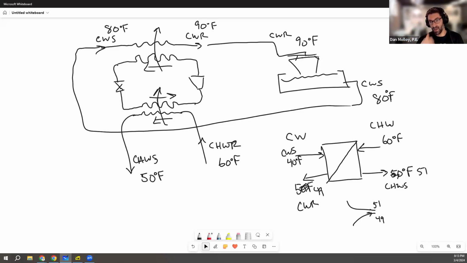The heat transfer is incredible, and it's parallel flow, so they can get very, very close to one another in that operation. But the key principle is that in winter operation, when you're on water side economizer and you're using the plate in lieu of the chiller, you're actually able to get condenser water that's colder than your chilled water, so that your chilled water is the hot side and heat is being transferred from the chilled water to the condenser water, which is not typical. It's a winter operation for a water side economizer.